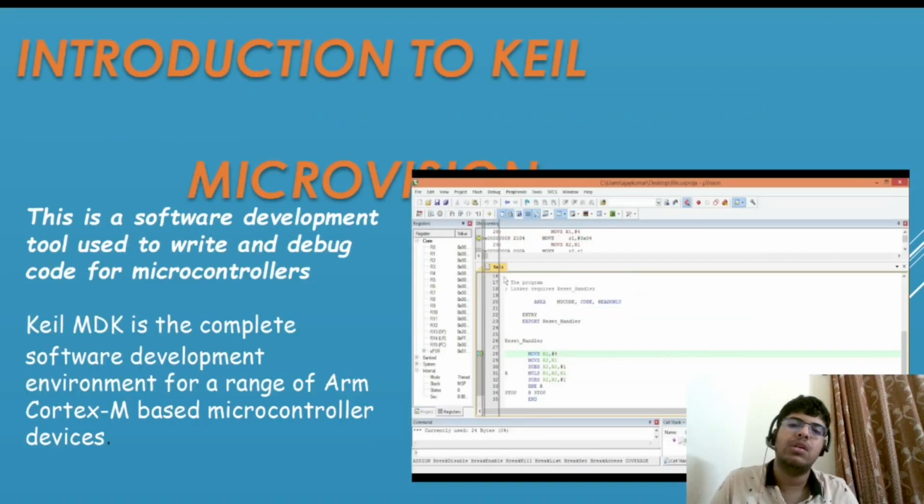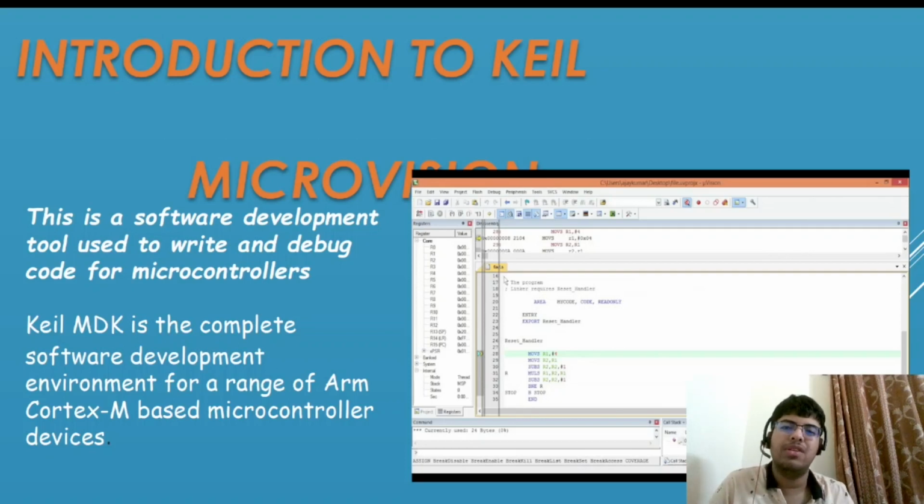Next is an introduction to Keil Microvision. Keil Microvision is a software where you can perform your embedded system calculations. Like I just showed you all the instructions before, you can use these instructions in the software to execute a program. So this is just like your normal program.